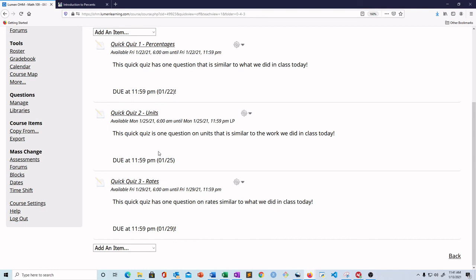That tells you, okay, I've got to focus on this, and it tells me that's what you need to focus on. So very low stakes. Each one of these is a tiny fraction of your overall grade. Just do your best, and if you don't get it right, that tells you I've got to work on rates, units, or percentages.